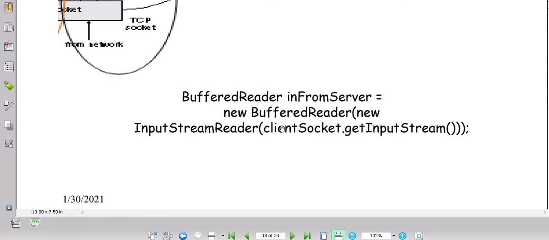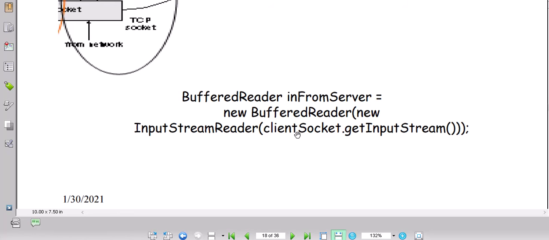It looks a bit scary, but I'm going to create a buffered reader, and I'm calling it in from server, which corresponds to the name I've given the stream up here. So I'm going to create a new buffered reader after having created a new input stream reader, which has been given the parameter input stream, the input stream I've got from my socket.